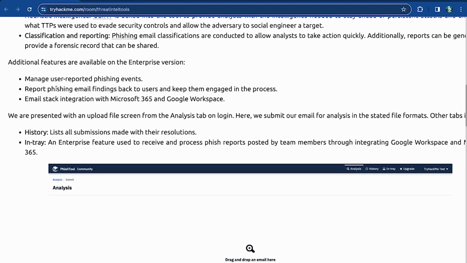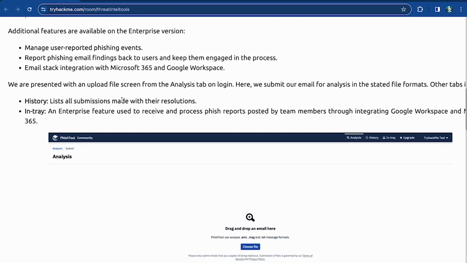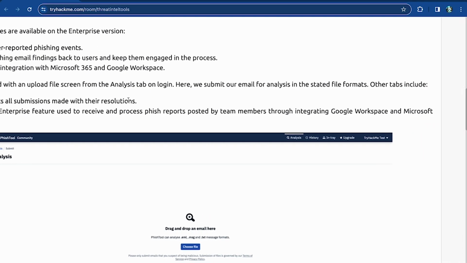There's additional features. So we have manage user reported phishing events, report phishing email findings back to users and keep them engaged in the process. Email stack integration from MS 365 and Google Workspace. We are presented with an upload file screen from the analysis tab on login. Here we submit our email for analysis in the stated file formats.